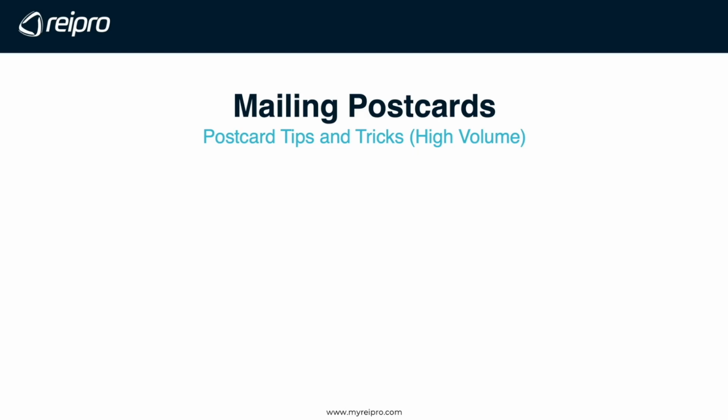All right, so we have postcards. Generally speaking, I say letters are low volume, postcards are more of a higher volume. I want to give you some tips on this. Number one, you need to come across professional. Just think of those cheesy yard signs where you handwrite, we buy houses, cash in 24 hours. And you've got to be thinking, if you're an owner, if you can't afford a sign, how can you afford to buy my house, right? I mean, obviously it works in some areas, but we want to make sure that we come across unique, professional. Isn't that how you want to run a business anyways?